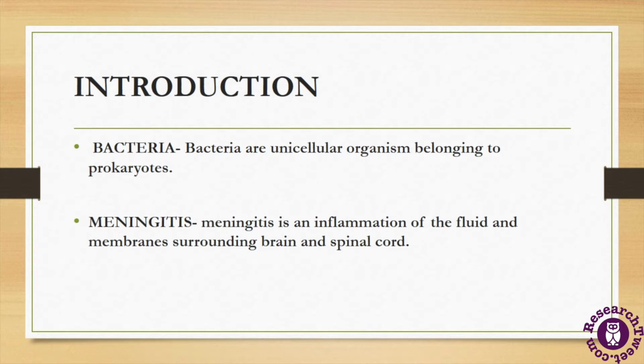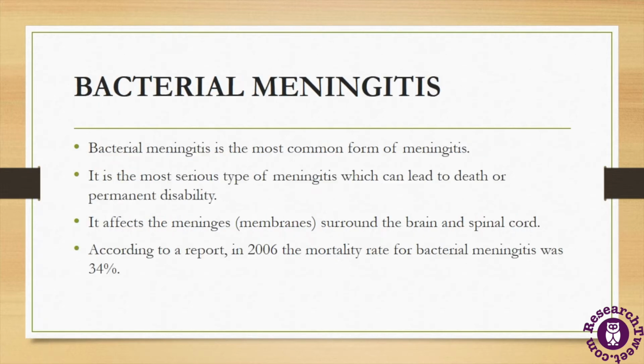Meningitis is an inflammation of the fluid and membranes surrounding the brain and spinal cord. It is a disease that affects the membranes of the brain and spinal cord, which are commonly called the central nervous system, and when caused by bacteria it can be deadly and requires immediate medical attention. Bacterial meningitis is the type of meningitis which is caused by bacteria.